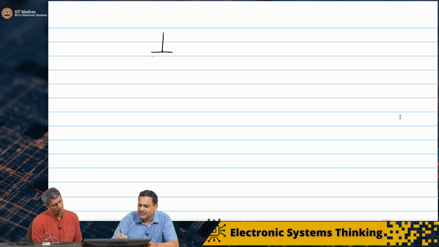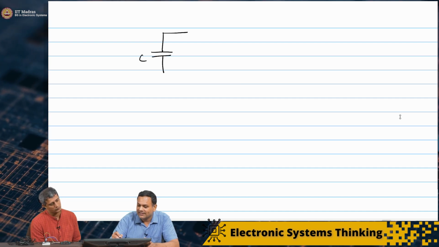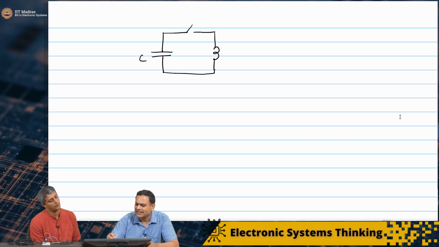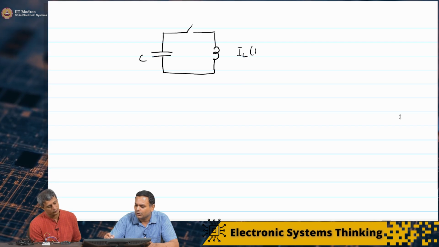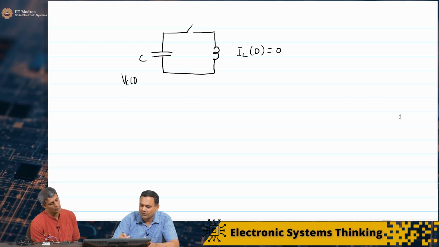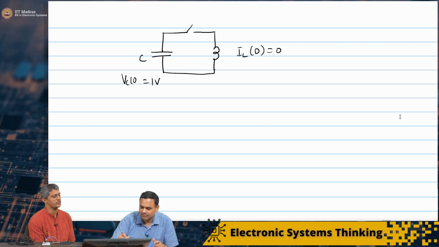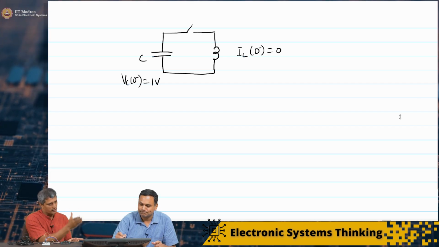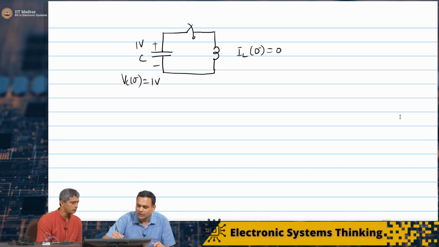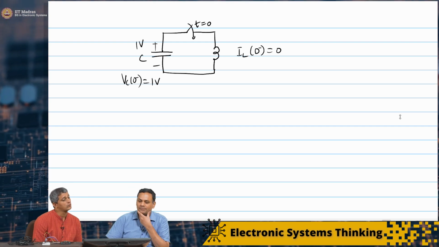So maybe the case you are talking about is, let us say, I have a capacitance C, and a switch in series with it, and I have an inductor. I'll take the simple case. I'll say that the inductor current at t equal to 0 is 0, but the capacitor voltage Vc at 0 minus is some 1 volt. That means it's initially charged. Then you turn on that switch and connect it to the inductor. That's right. So I'm charging the capacitance to 1 volt and at t equal to 0, I'm turning on the switch.